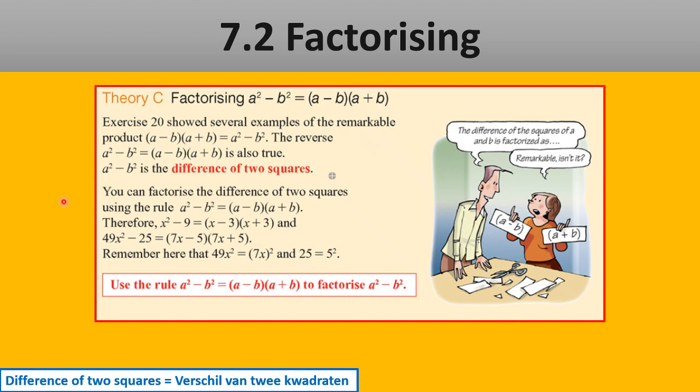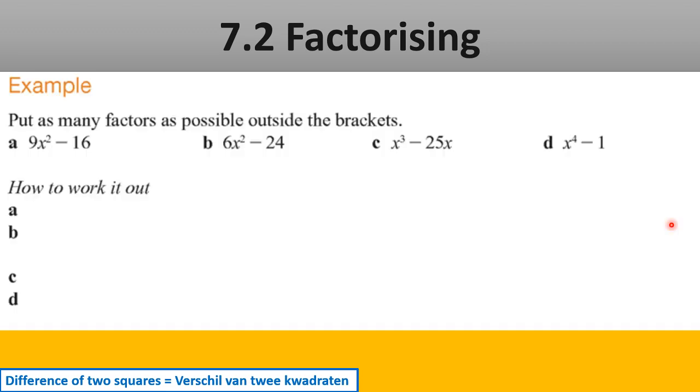And again, how this works, I'm going to discuss in the next slide because they show a lot of text here and I don't think it's very understandable how they present this to you. So let's check those 4 examples right here. And every next example is a bit more difficult as you're going to compare it to the next one. And remember, we're not only going to use the difference of two squares here, we're also going to use the other way of factorizing. How? Well, I'm going to show you in a minute.